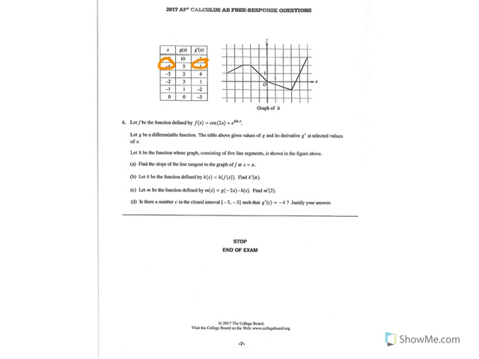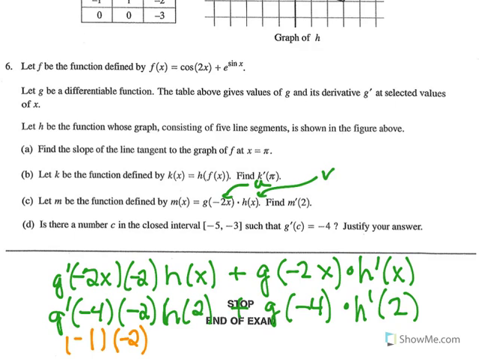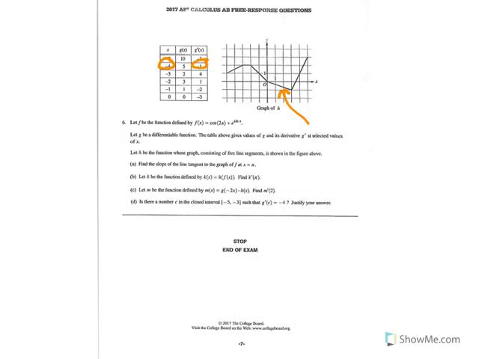Now I need h of 2. That means I'm going to look at the actual graph of h and find the value at 2. Of course, I try to mess with you here. See if you can figure out what value that is. They're okay with you estimating it. I'm estimating it at about negative 2/3. That's my guess. If I'm off a little bit, they're okay with it. Negative 2/3.